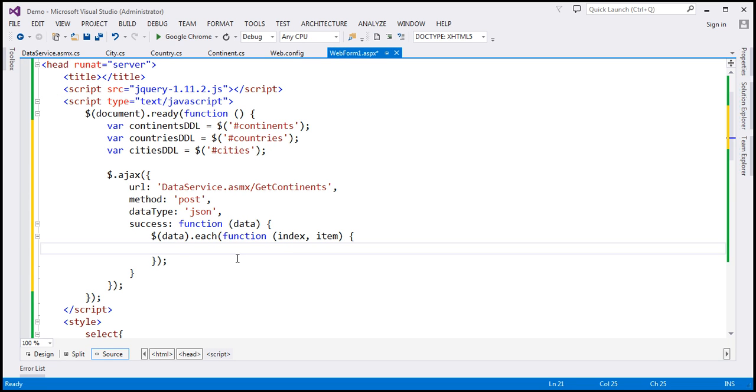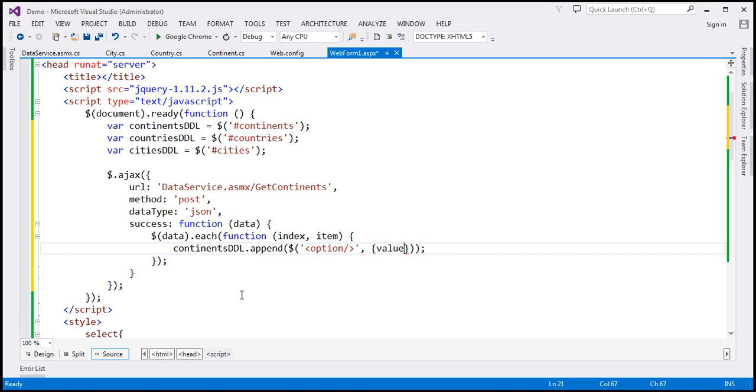So now what we want to do is, we already have this continents select element, so continents DDL drop down list dot, I'm going to use the append function here. And what do we want to append? We actually want to append an option element, right? So I want to append a self-closing option element. And what is the data for that going to be? The data is going to be an object.